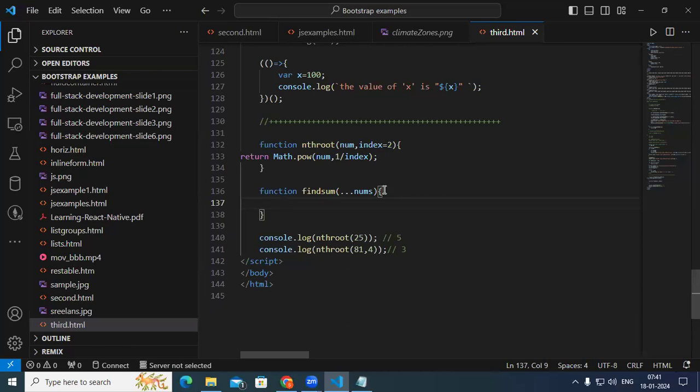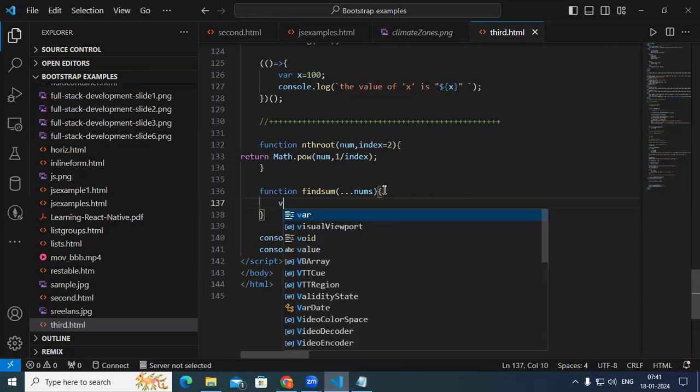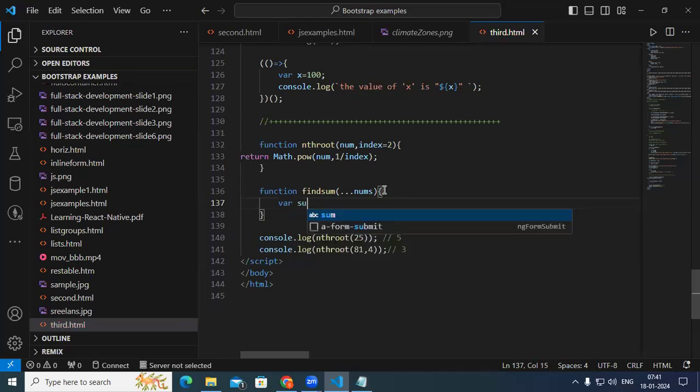But in this example, what is happening is this is going to be sent like an array. From the array, one by one you can retrieve the values and add to the sum. Now here write let sum equal to 0 as the initial value.